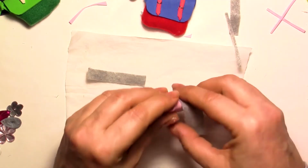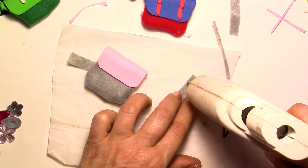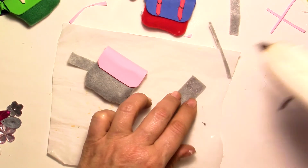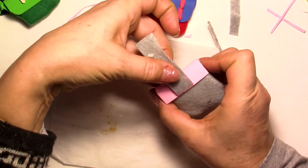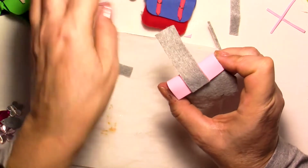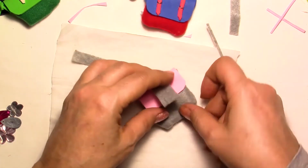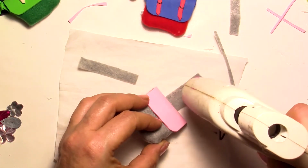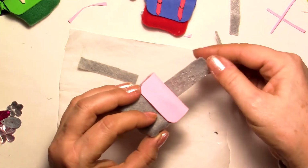So now I'm going to put some glue here. You see, it comes together very, very quickly. And I'm going to try to center it. There you go. With hot glue, you don't have a lot of time to play with it, so make sure everything's in place how you want it. I prefer to do it in small sections.